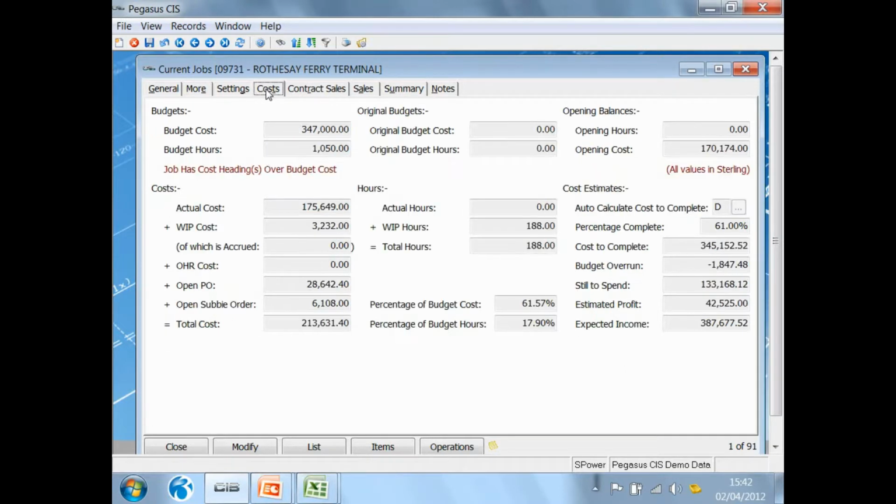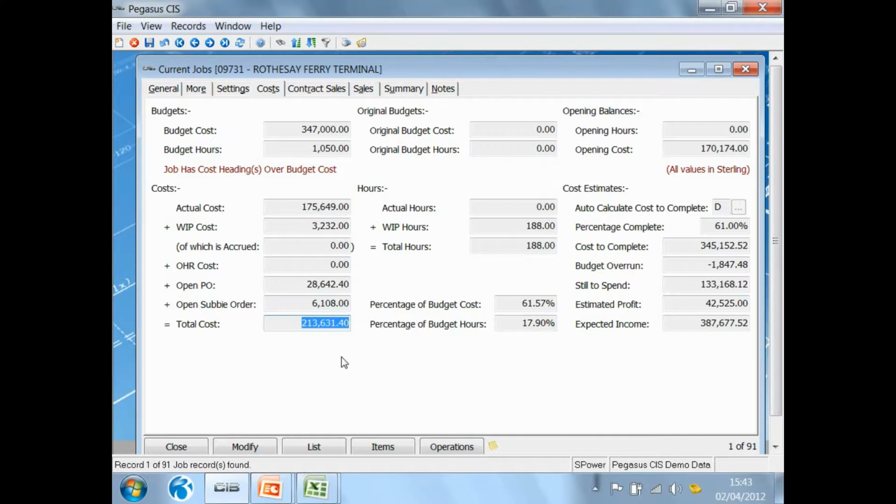Let's have a look at the cost tab. Okay, this shows me the overall cost for the job. We have an original budgeted hours, an original budgeted cost, current budgeted hours, and current budgeted costs. The reason we're storing that information is that once we're into the contract, there could have been variations applied to the contract, in which case the budget value and the budgeted hours might have moved away from what the original budgets were. It shows me here the total costs broken down into actual costs, work in progress costs, overhead recovery costs, committed costs from my purchase orders, and committed costs from my subcontractor orders, to give me the overall costs on this contract at this moment in time.